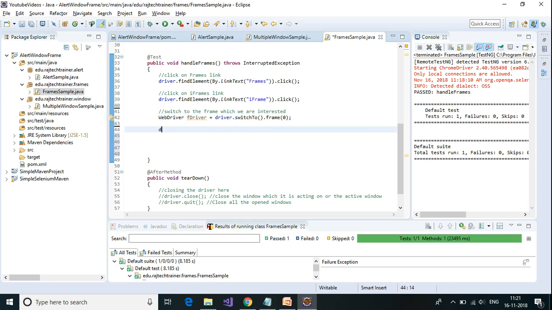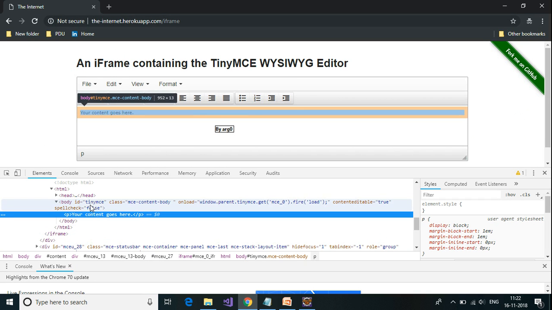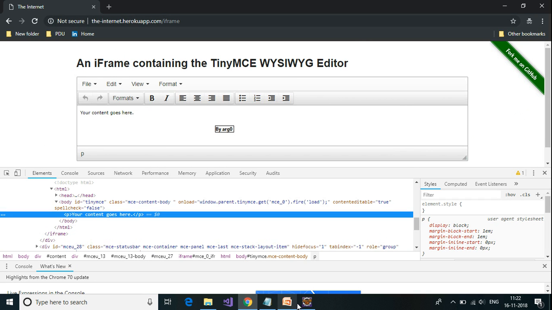Using this driver, find the element first: driver.findElement by ID, and the ID is tinymce.